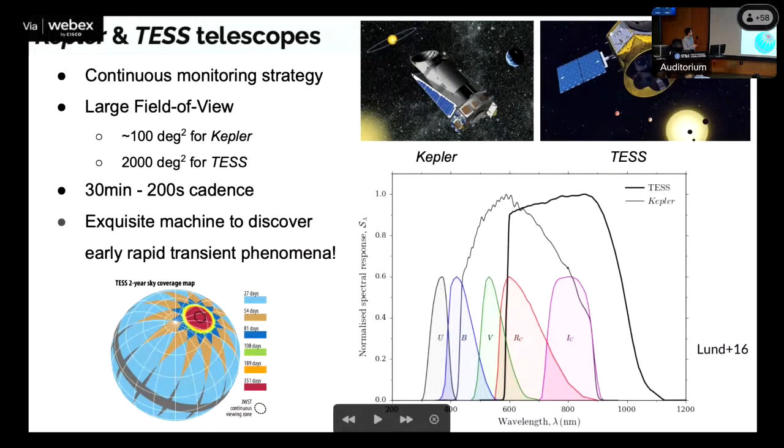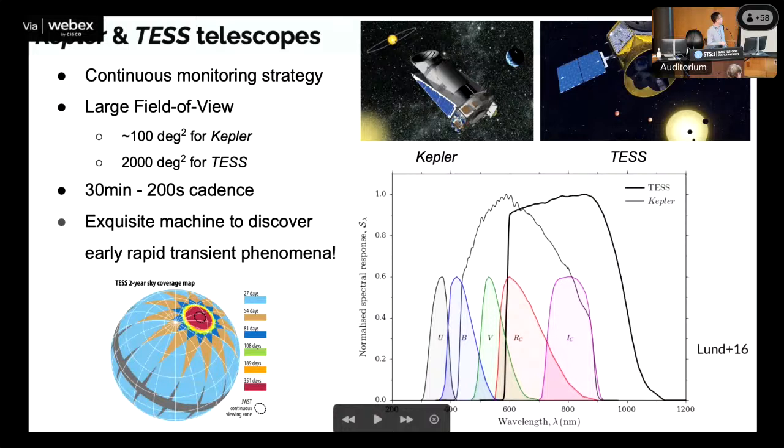For people who are not familiar with these two telescopes, they were originally designed as exoplanet hunters. Their survey strategy is to basically gaze at a large patch of sky continuously for a long time with extremely high cadence. For Kepler and the TESS prime mission, it's 30 minute cadence, and in extended mission 3, the TESS team has successfully reduced that to 200 second cadence. And here is the bandpass for your reference. You can see Kepler is basically composed of BV, RI bands, and TESS is a combination of the RIZ bands.